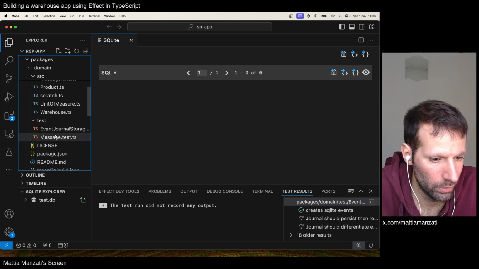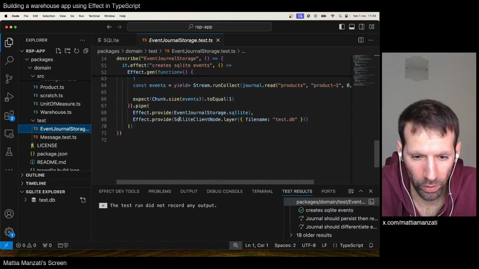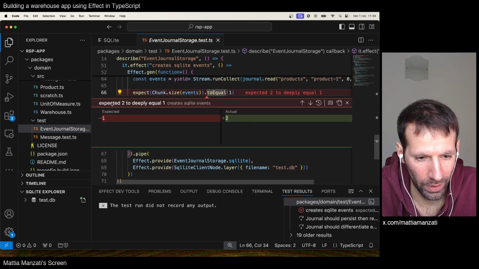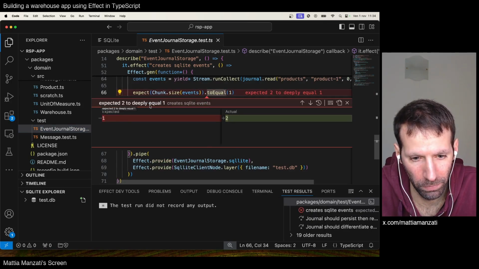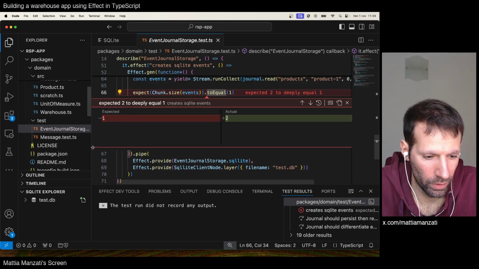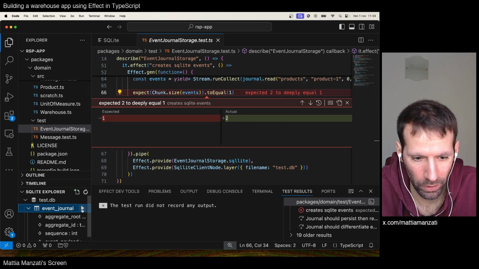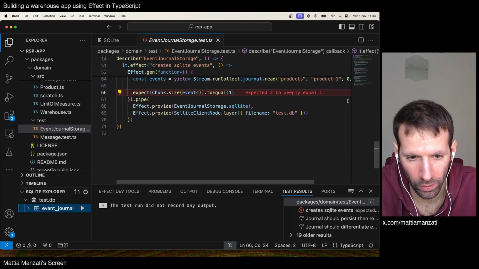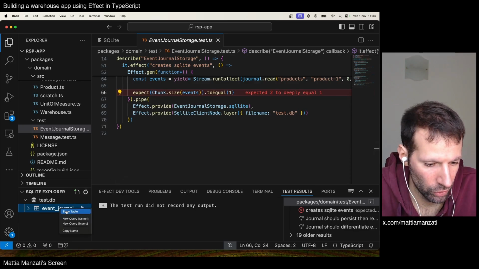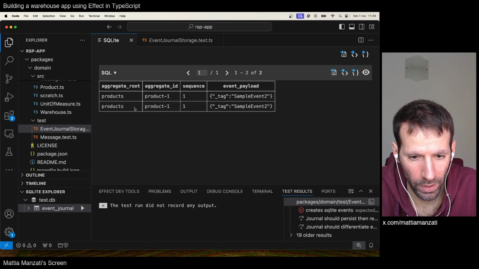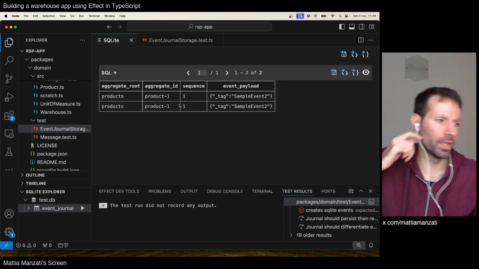Guess why? We run the test, expected 2 to equal 1. And that is because if we take a look at our test DB, show table, yep, we don't have any primary key or whatever.